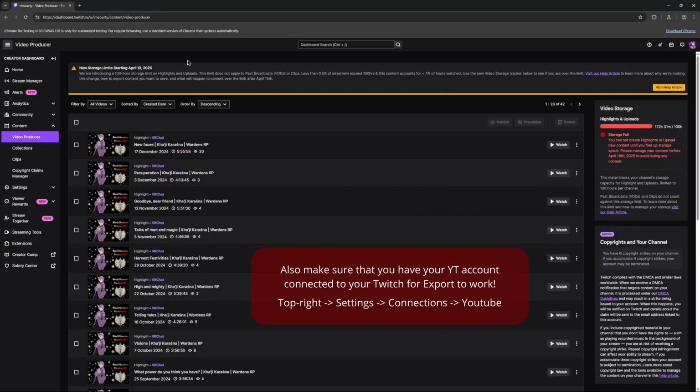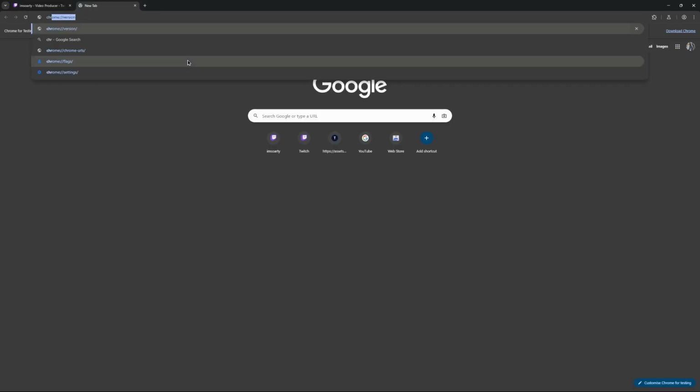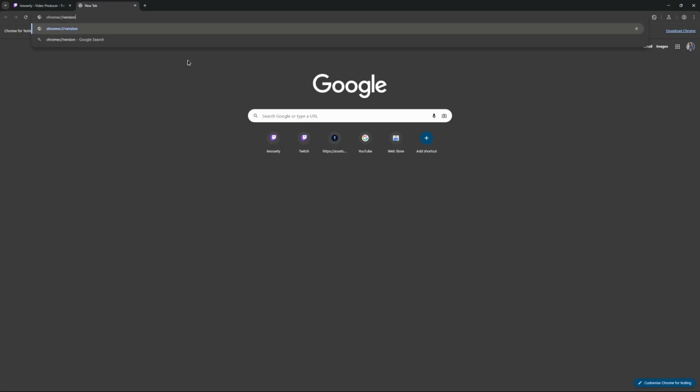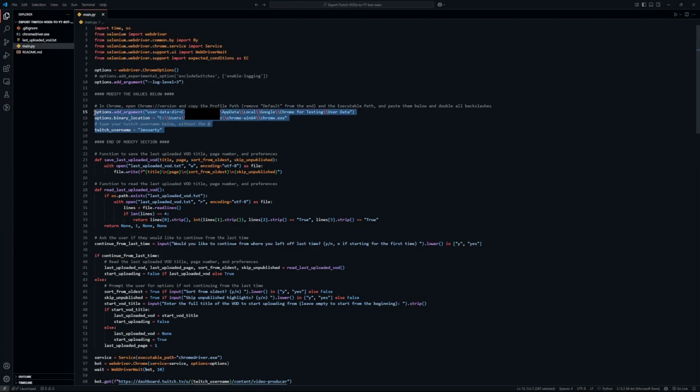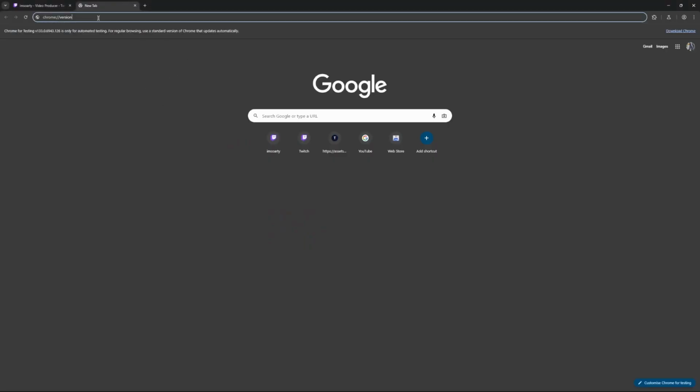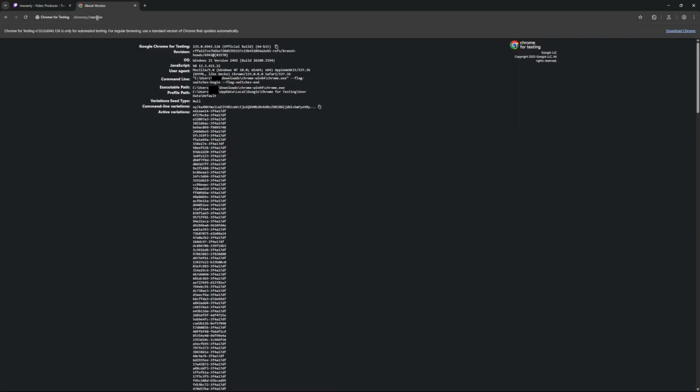Okay, from here there's one more thing we'll need to do, which is fill out those little pieces of code I mentioned earlier, these 3 lines. To do that, we'll go into Chrome, and these 2 lines here are what we will need.